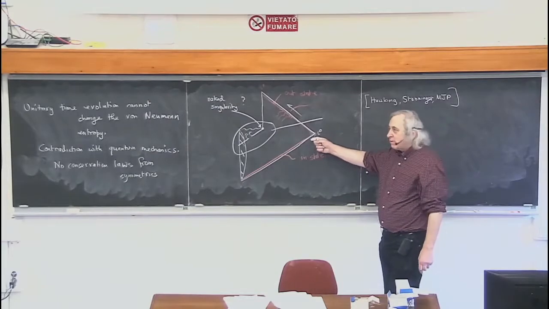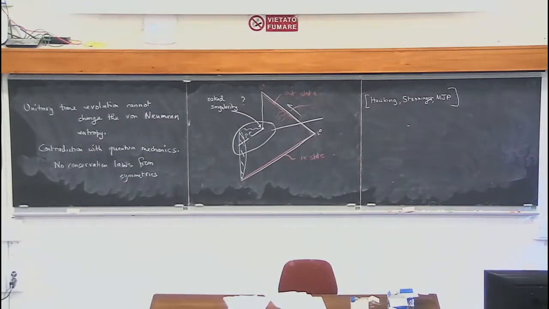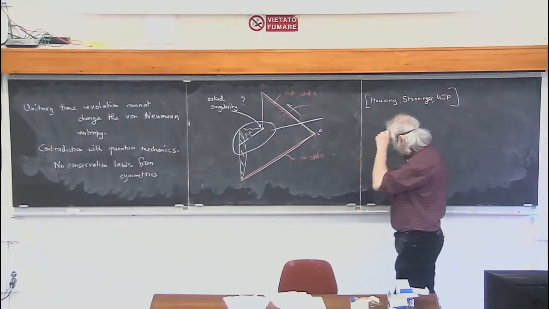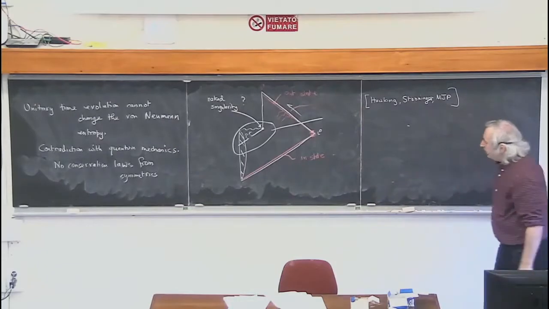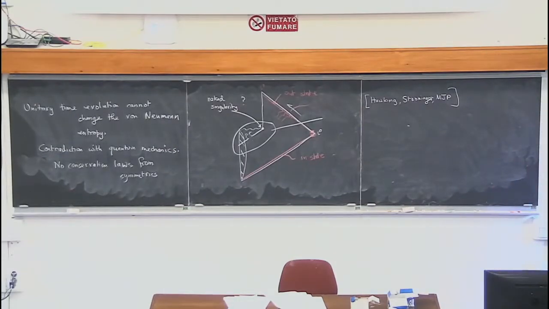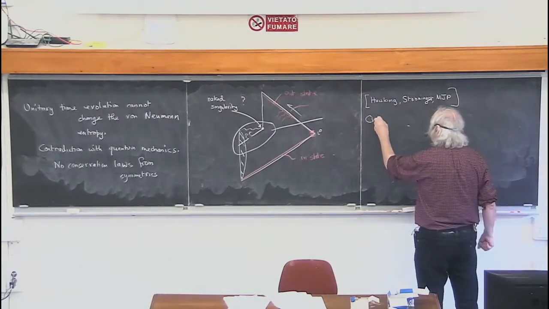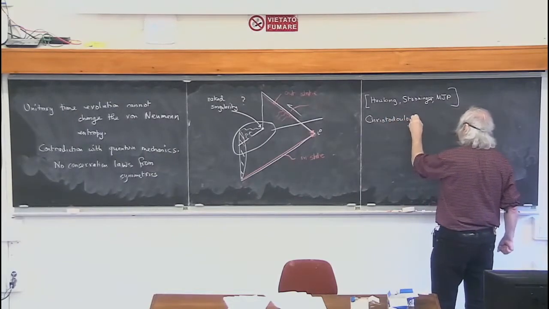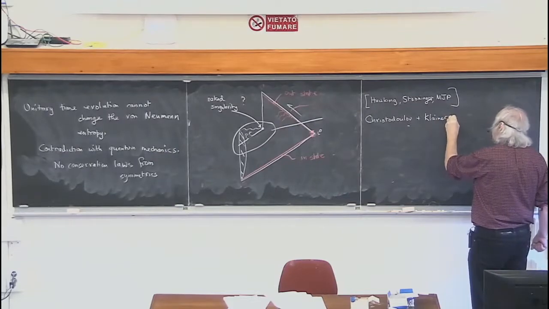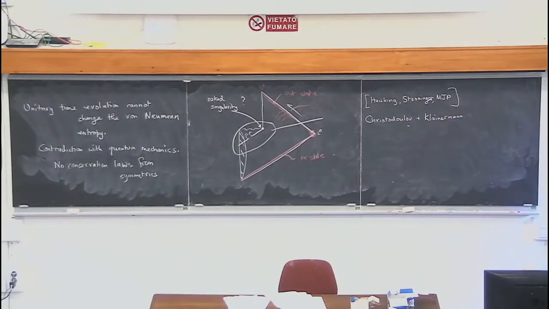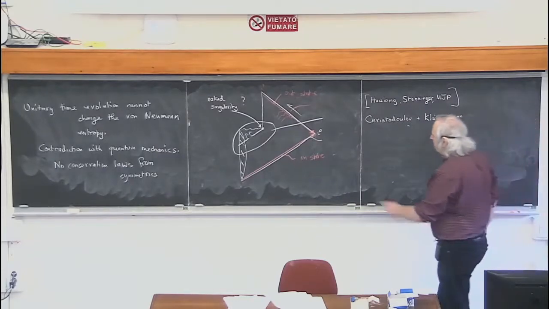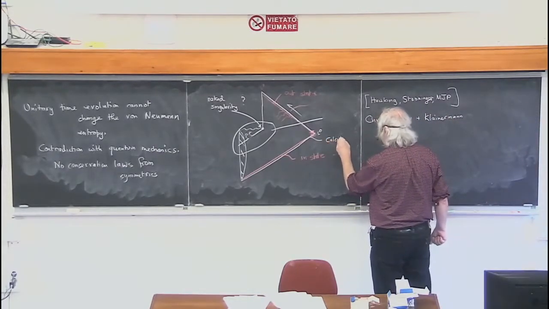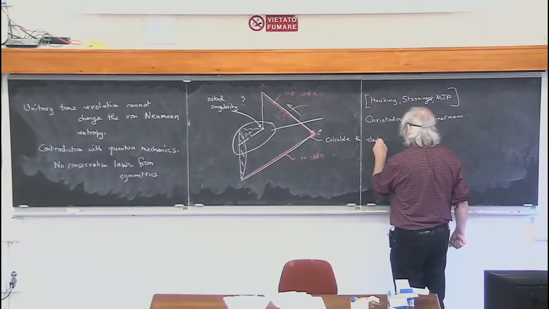So let's see what these charges are. Let's do the calculation in electrodynamics because it's much easier than doing the calculation in gravity. It doesn't make a whole lot of difference, apart from some technical issues which I'm not going to get into. So the way this works is to consider scattering, and we're going to use some results of Christodoulou and Klainerman. What they did was to take the vacuum Maxwell equations. You can do this with linearized gravity if you like. And what they did was to calculate the electric field here, or, for that matter, the magnetic field.